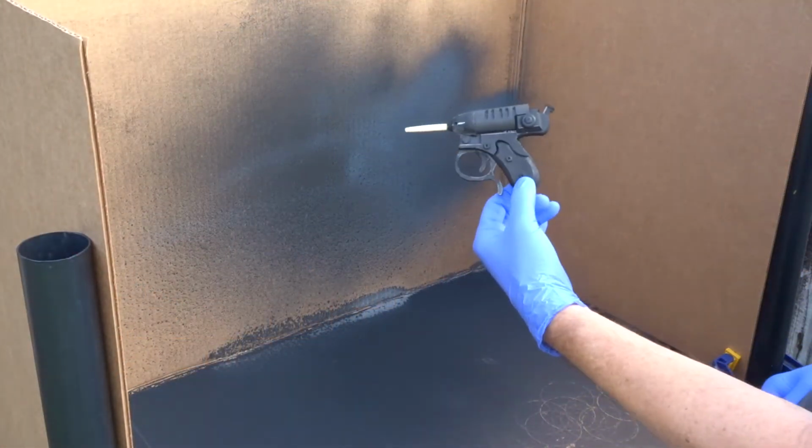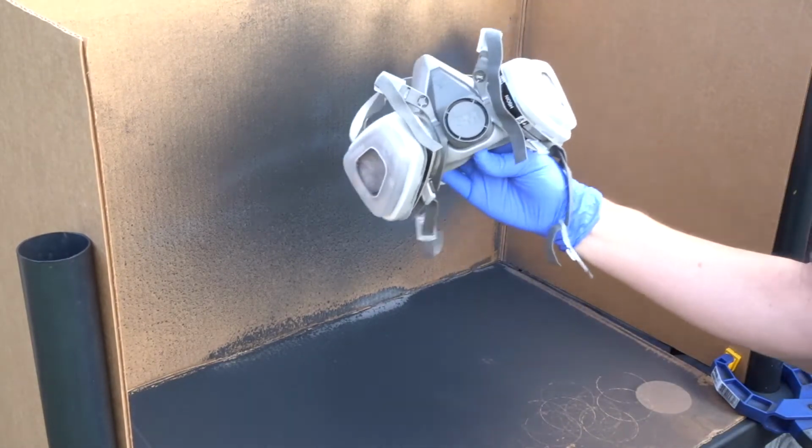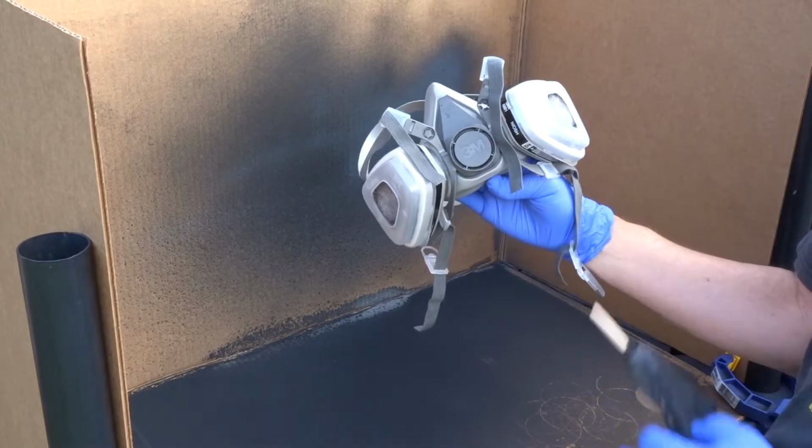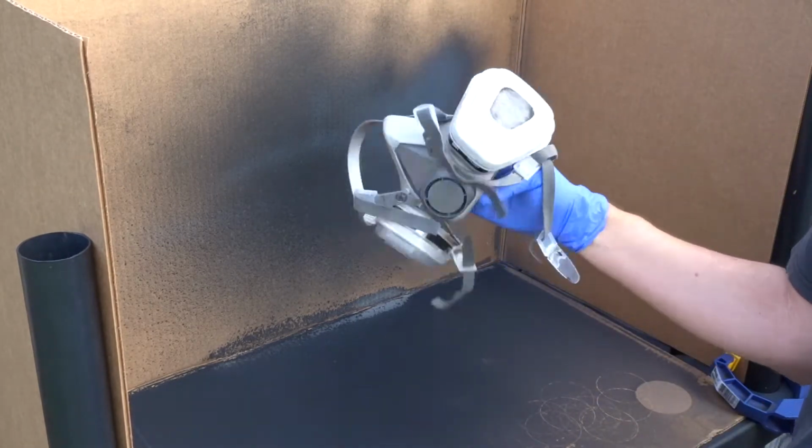All right, here we go. We're out at the spray stand. We're going to coat our Noisy Cricket. Even if you're in a well-ventilated area, always use your respirator. You don't want to mess around spraying Plastidip or spray paint or anything. So be careful.